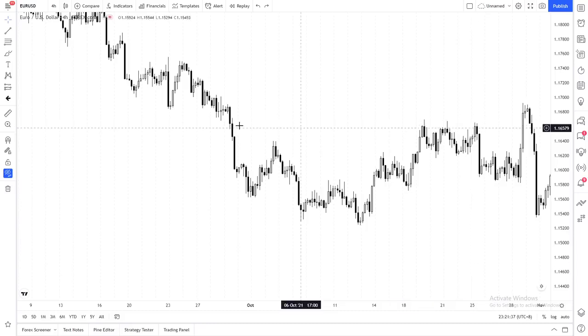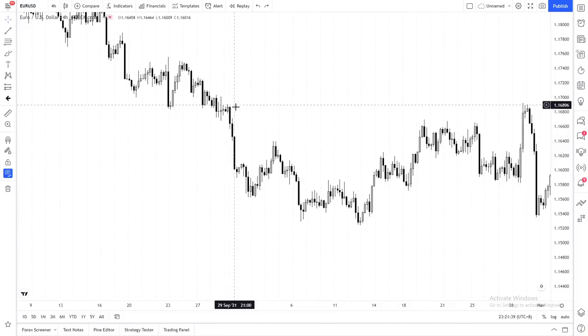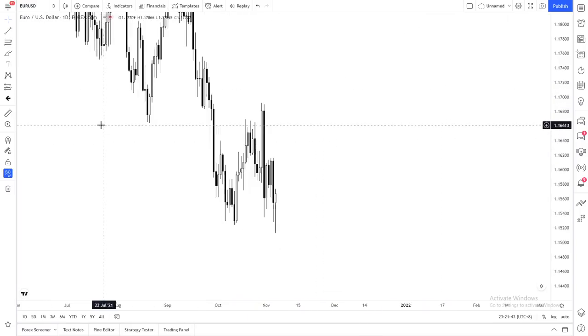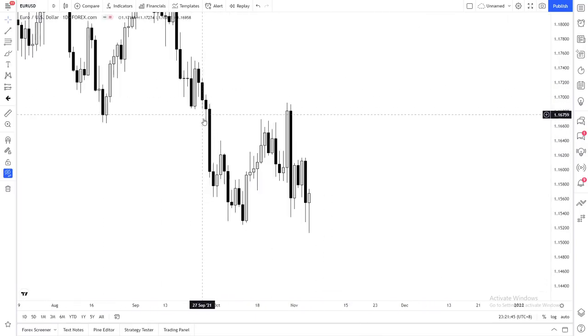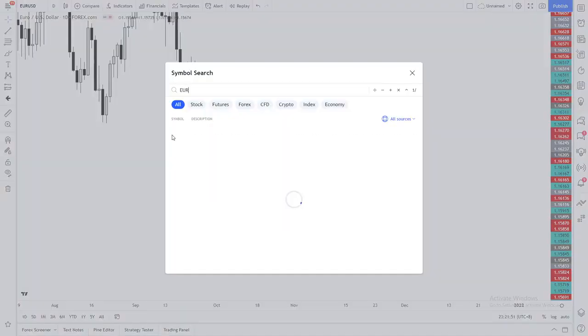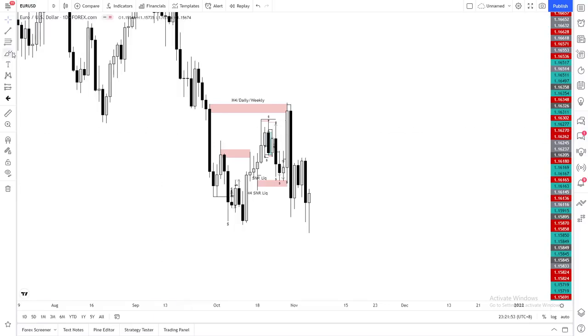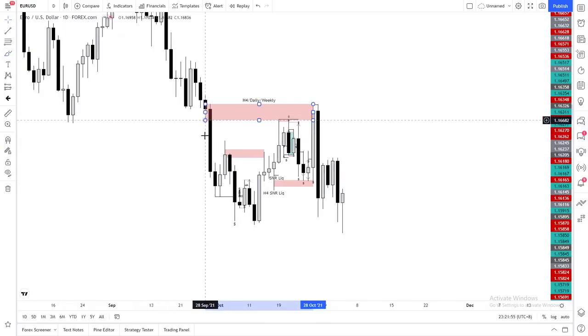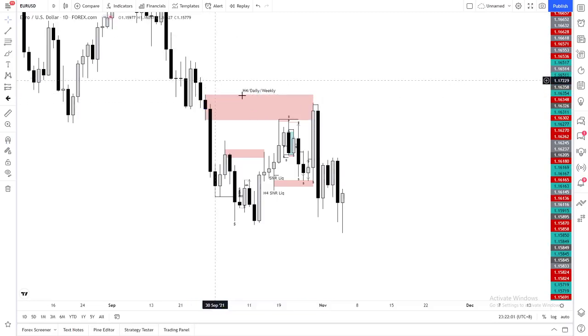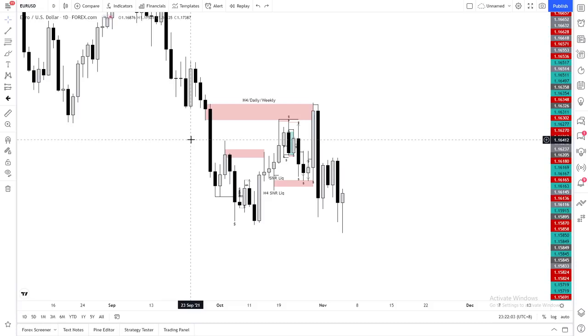But I told you guys that I would have loved for price to come up to this H4. Check this out, multi-time frame. H4 OB, daily IPA, depending on how you, well, it's a daily hidden base, excuse me. It doesn't matter whether it's an IPA or hidden base. Just know that if you were to draw it like this, that would be classified as a hidden base. And the difference is that it's more refined than marking the IPA candle. It's the same thing. It's all supply or demand, whatever you wish to call the damn thing.